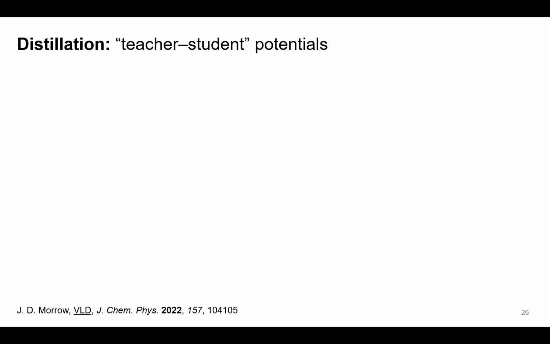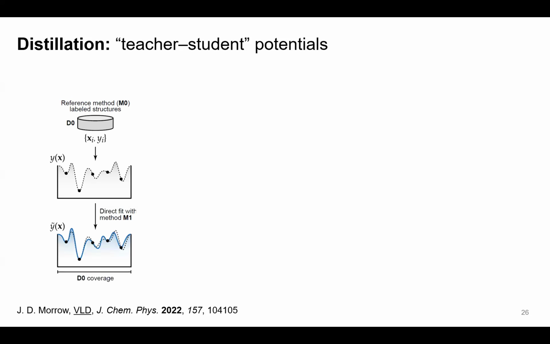And one approach I want to show you here is from a 2022 paper by Joe Morrow, who was a DPhil student with us at the time. So he said, well, you train your ML potentials with basically your reference method. That's kind of the standard cartoon you would show. But with this model in hand, with this blue line that we have, we can now go and create much more training data, right? We're not limited to using the quantum mechanical method directly. We could say, well, let's create a second data set. We call the first one D0, the second one is D1, labeled with that ML potential.